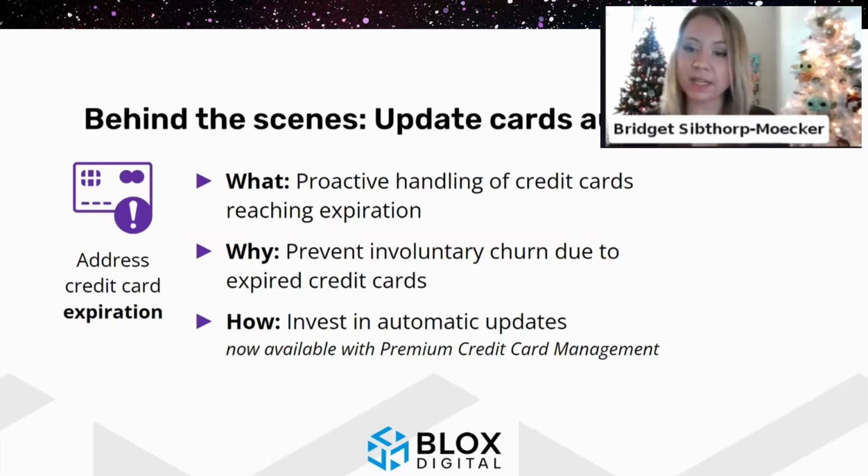So the first thing is a credit card updater service. You've probably heard of these from other organizations or maybe even your circulation system. Well, Blocks can now offer that kind of service to you. What it does is, through our payment orchestrator, it talks to the credit card companies and looks at my card and says, Bridget's card is expiring next month, and it proactively goes out, gets an updated expiration date and updates it in the system. So that all would happen behind the scenes without that customer knowing any different.